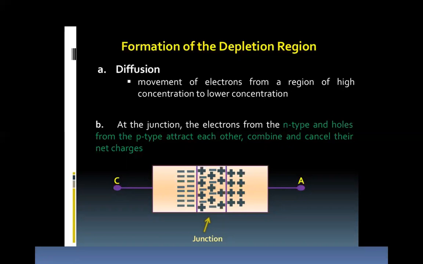Now, if you see this figure, how does the diffusion take place? The n-type material has a high concentration of free electrons and the p-type material has a high concentration of holes. Therefore, at the junction, the free electrons from the n side diffuse over to the p side and holes from the p side diffuse over to the n side. Because of the opposite charges, they try to recombine with each other. Hence, a net positive charge is built up on the n side of the junction and a net negative charge is established on the p side of the junction.